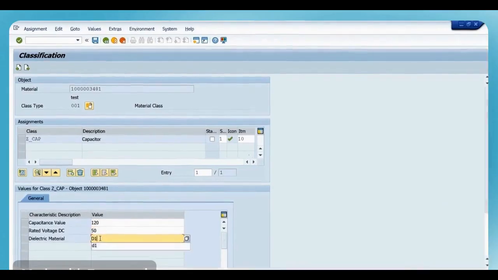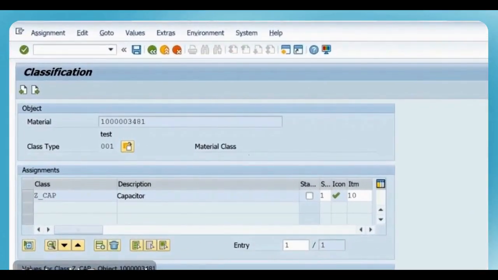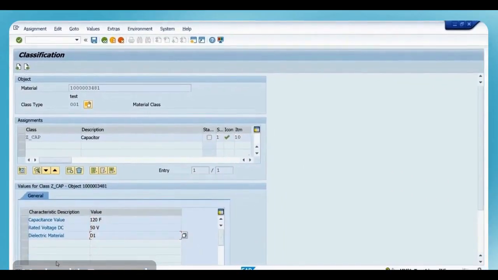Now when I try to go to the next screen with these same values, the system immediately alerts me that this object is already classified. It even shows the name, pointing out that number 3479 is already registered with these details, so it won't let you register it again. This is how we avoid duplicate entries during registration.